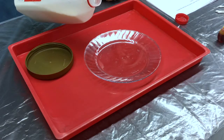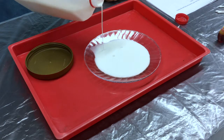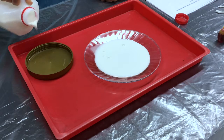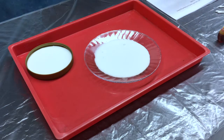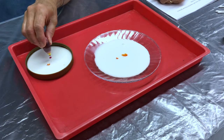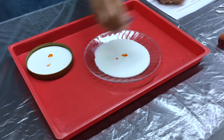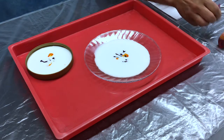So I'm going to pour it into my dish, and you probably want to fill it to about a quarter depth, just so you're covering that. And I'm going to, just for fun, fill, this is the top of a giant bottle, so that'll work well. And you want to let that milk settle before you add your food coloring. We're going to add it to the center, so I'm going to put some drops in the center of these. And I would say use 4 colors. You can use as many as you want. And we're just going to put that to the center of our milk.